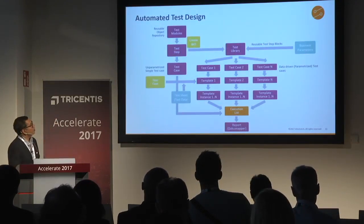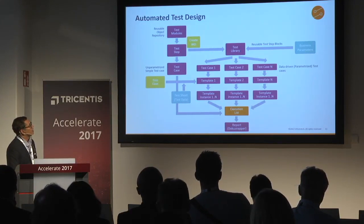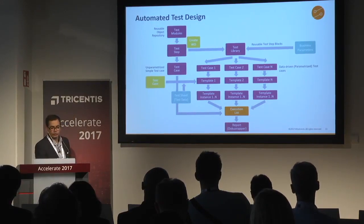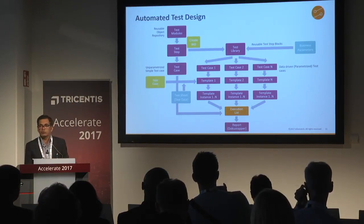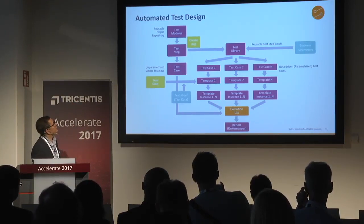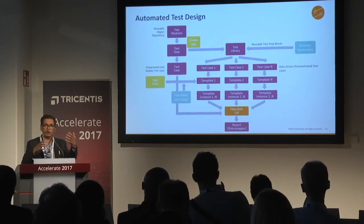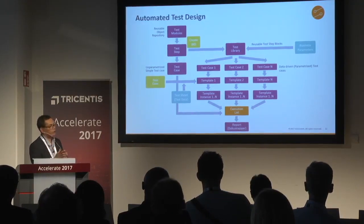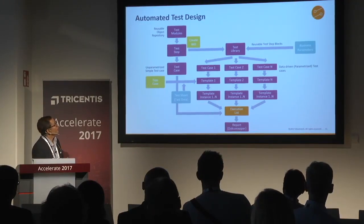So here's the broad test architecture. As you can probably see here, we definitely leveraged reuse in terms of creating these test steps. First of all, we created test modules. In Tosca terminology, these test modules, or the model-based concept, actually allow us to capture the screen. If I am on the work order screen, for example, I would create a module for that, and I would reuse it across all my different test steps which are likely to use that module.